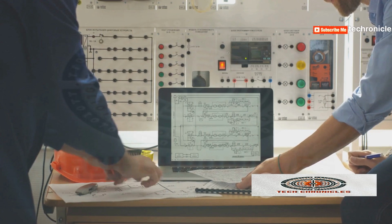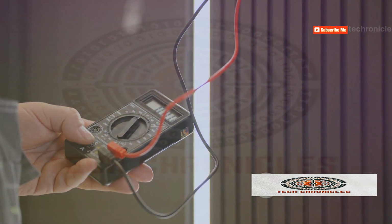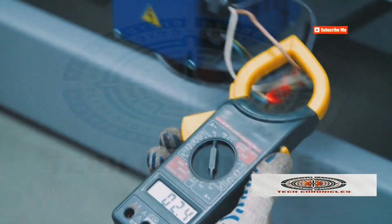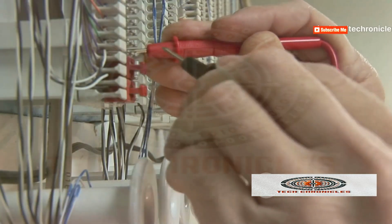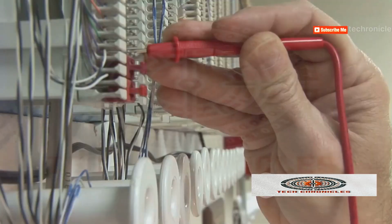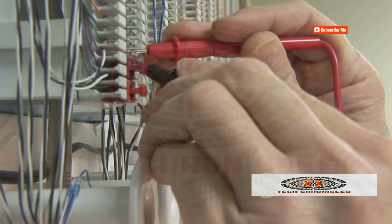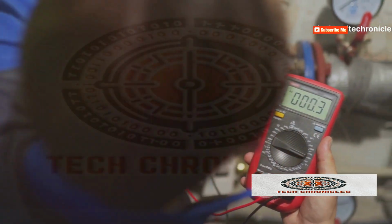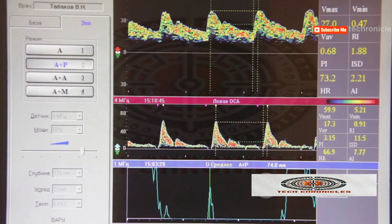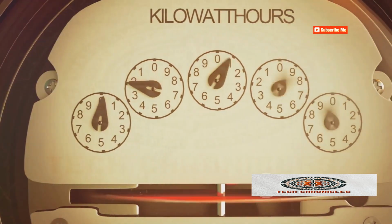Power is nothing without control, and in the world of electricity, watt meters are the instruments of choice for measuring and monitoring the flow of energy. These ingenious devices provide insights into the power consumption of circuits, helping us optimize efficiency and troubleshoot problems. Think of a watt meter as a power detective, meticulously analyzing the voltage and current waveforms to determine the true power being consumed. Unlike a simple voltmeter or ammeter, which only measure voltage or current individually, a watt meter takes into account the phase relationship between them. This is crucial because, as we learned earlier, power factor plays a significant role in power consumption.